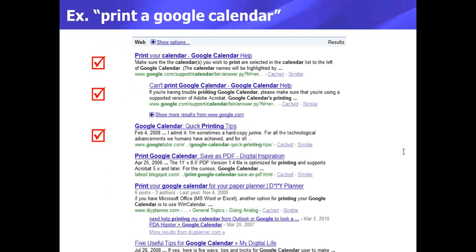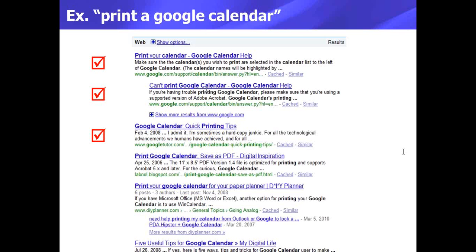I want to go through a few examples to point out some issues related to how things appear in Google. One example: if I was in Google search and typed something I wanted to do, like print a Google Calendar, the last time I did that, the top 3 hits were all from Google, which is a good thing.